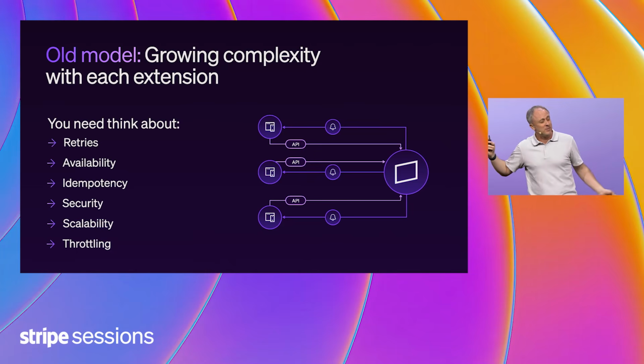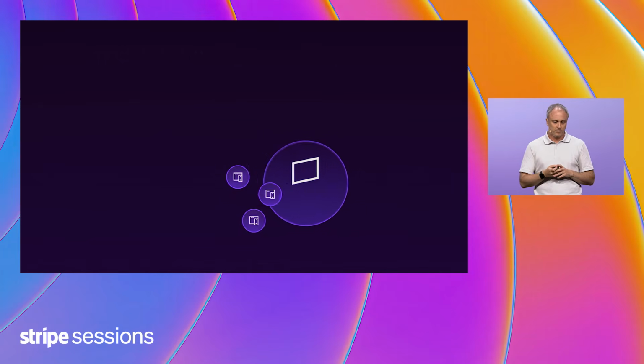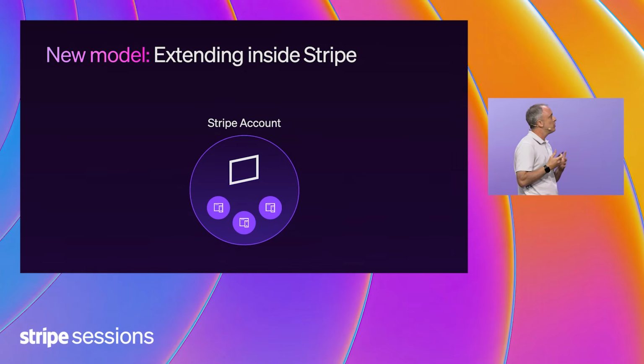A system like Stripe is built for scalability, so you could be receiving hundreds and hundreds or thousands of events per second, and if you're hosting an infrastructure that's handling that kind of input, how do you scale and throttle in order to not break, essentially? So that's the old model. What we're going to show you today is some new ways that our team has been looking at to allow you to bring some of that business logic inside Stripe.